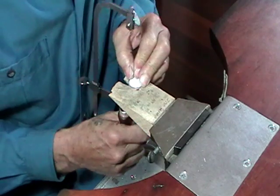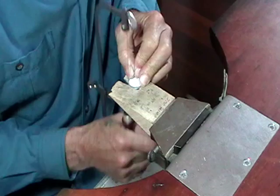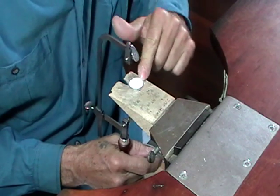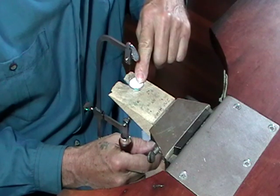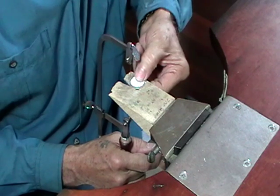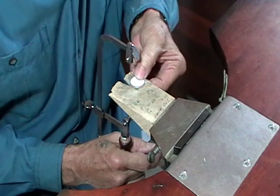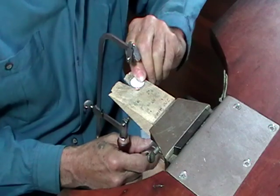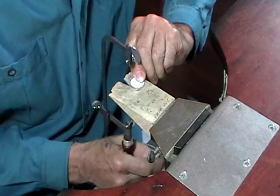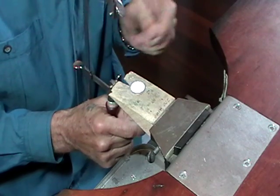As you saw, try to use the whole length of the saw blade, and you'll be holding this down with the hand you're not sawing with. Sometimes it's easier to just make your hand like a clamp, so you have your finger underneath and your thumb on top, or vice versa, finger on top, thumb underneath. Because you need to keep this from jumping up and down, because it'll break a saw blade if this moves.